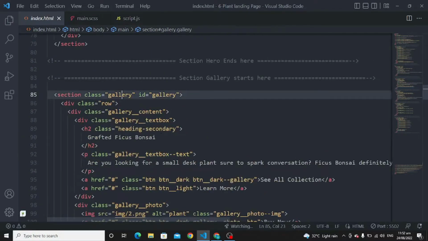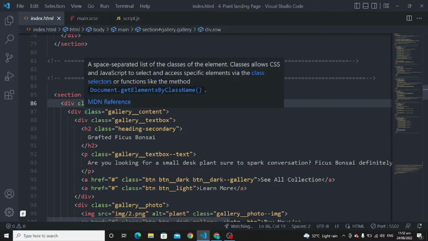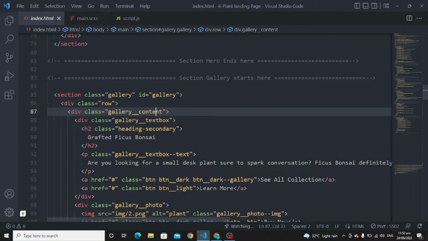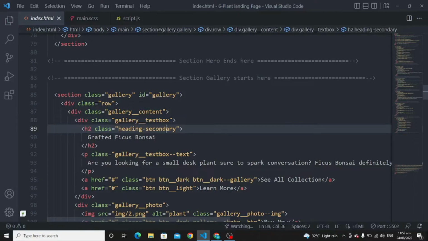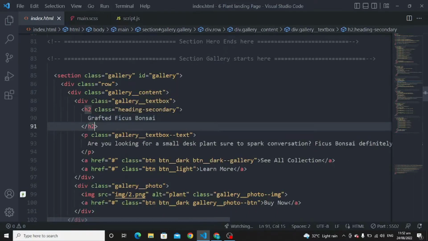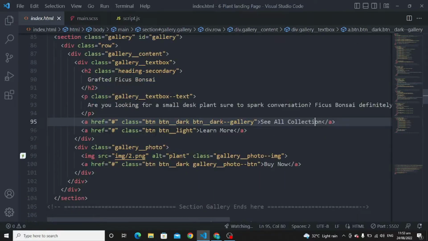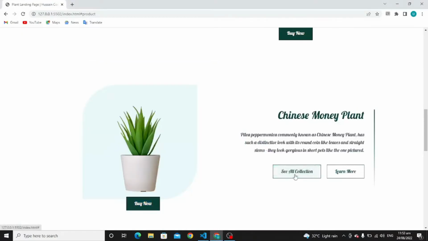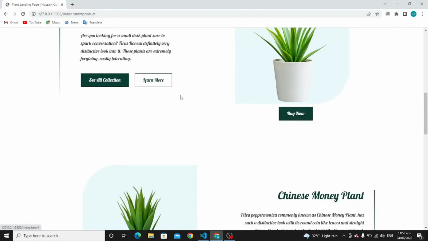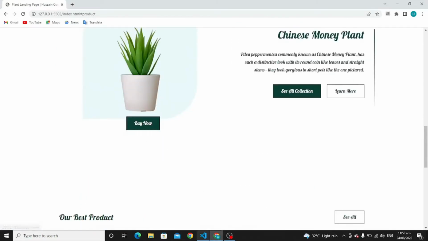Section, class with the name of gallery, class with the name of row, div, class with the name of gallery content, and in gallery content, class with the name of gallery text box, and h2 heading, class with the name of heading secondary, there is some heading, close, paragraph, class with the name of gallery text box text, and there is some text, close. Anchor with class button dark button, and in the dark button, see all collections, and again button light, learn more. These are two buttons that we have talked about before. This is the dark button, this is the light button.